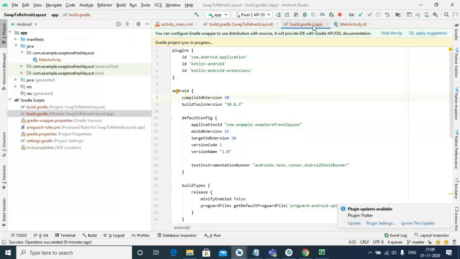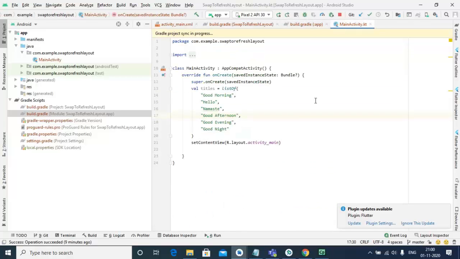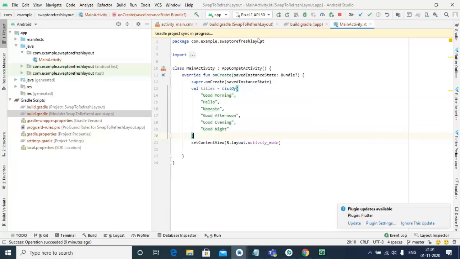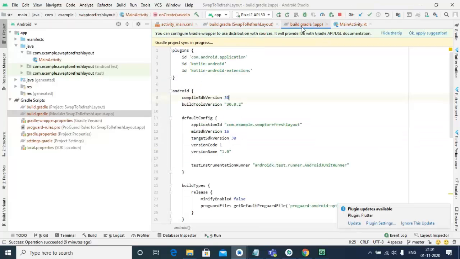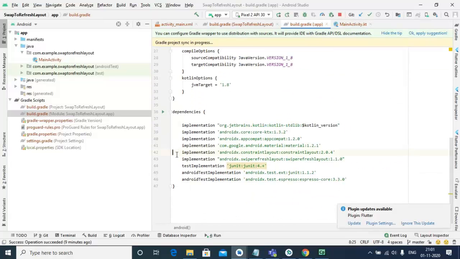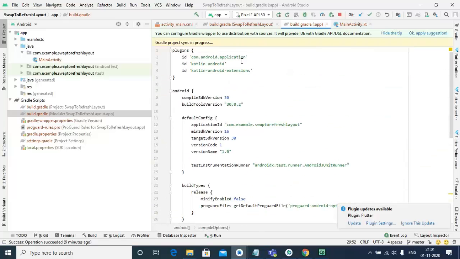I have already created a project and created a list of titles which we are going to use, and added a library for swipe refresh layout in my app build file, and I have also added Kotlin extension in this app level build file.